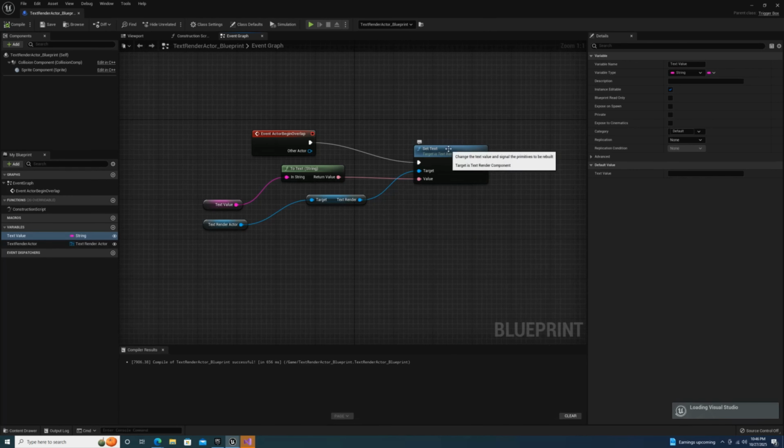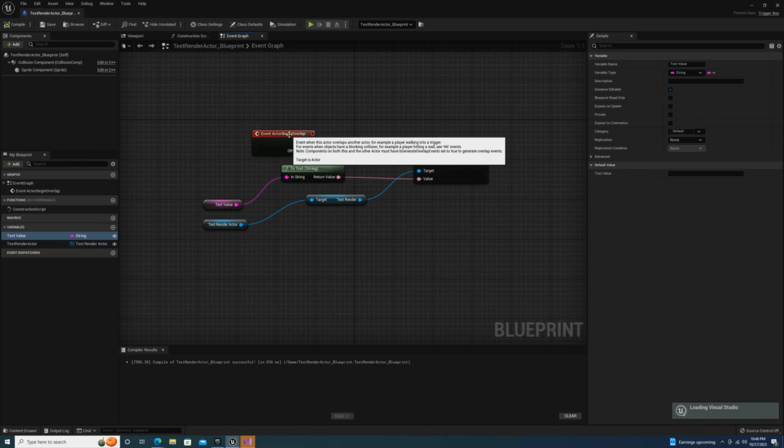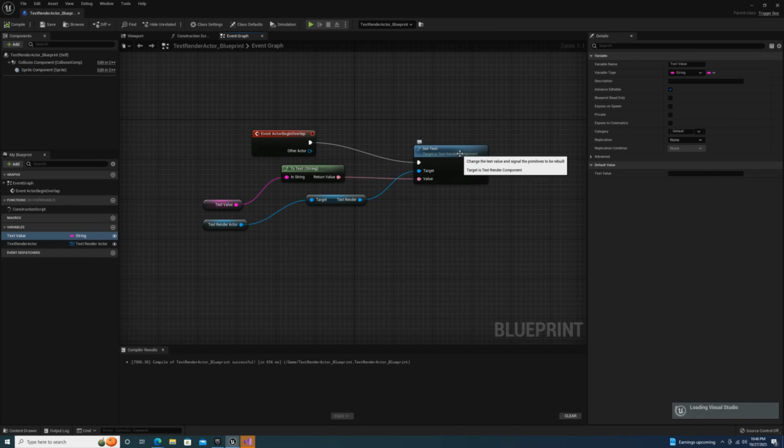And this is the way we coded it. We said, okay, once an actor begins overlapping with this trigger box, we want to set a text. What kind of input do we want? What kind of output do we want? We wanted a text value, meaning we wanted a string, we wanted text. But then what is supposed to show that text? We connected it to the text render actor, and we looked at the different colors as well because they give us some guidelines. And then we compiled everything, and then we ended up saving it. And then now we'll move on to the last step.